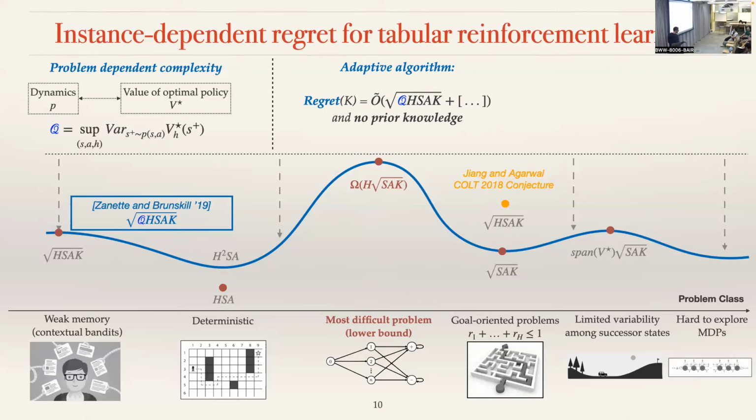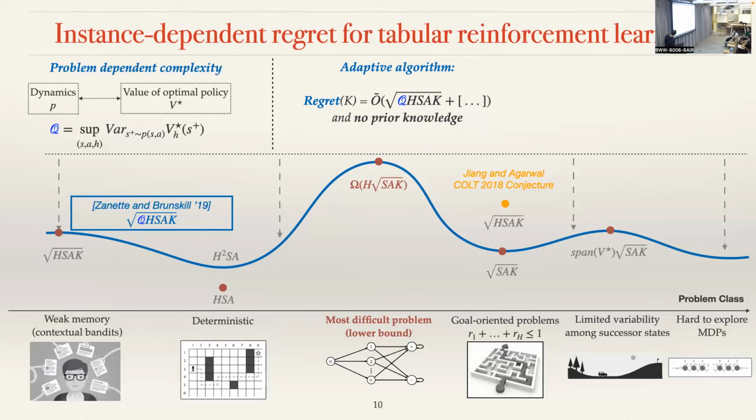As a result, the algorithm is able to match the best performance for tabular Markov decision processes, meaning that it is minimax optimal, it isn't improvable, but compared to the state of the art, it can also attain the optimal performance if the problem belongs to a certain class of easier problems. For example, if it is a contextual bandit problem, then the algorithm automatically matches essentially the performance of basic UCB on contextual bandits.